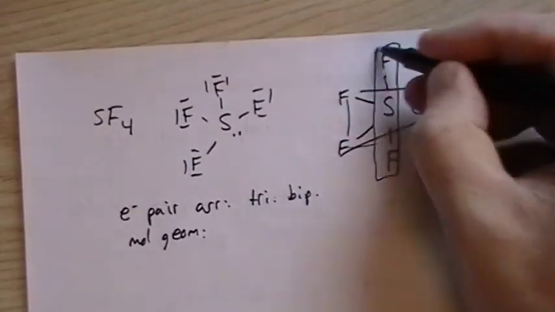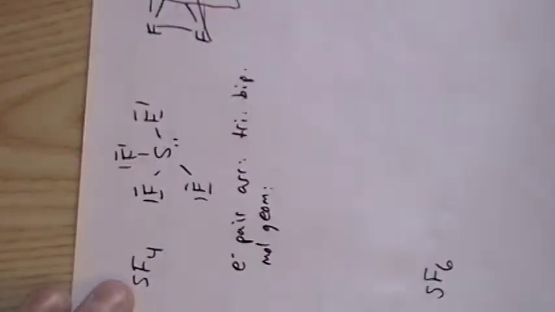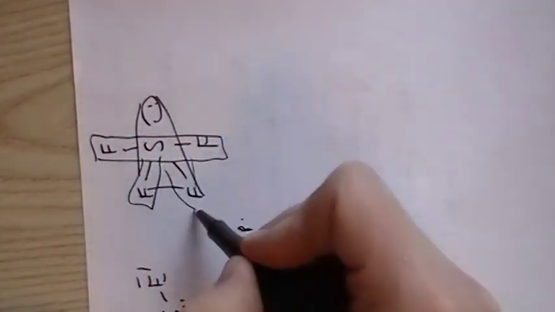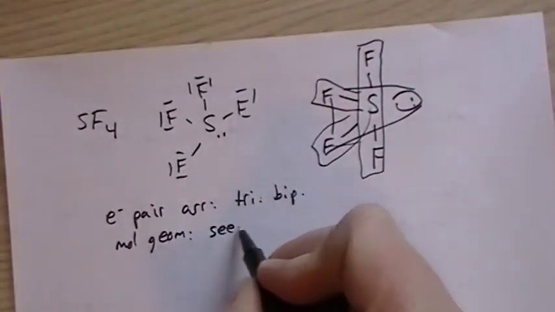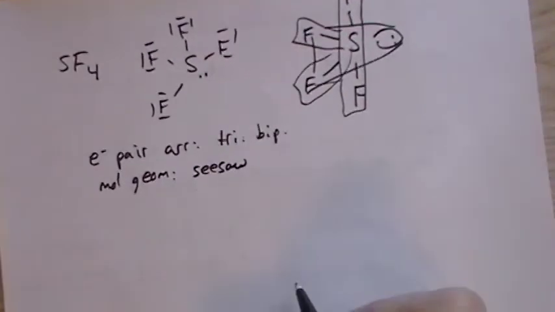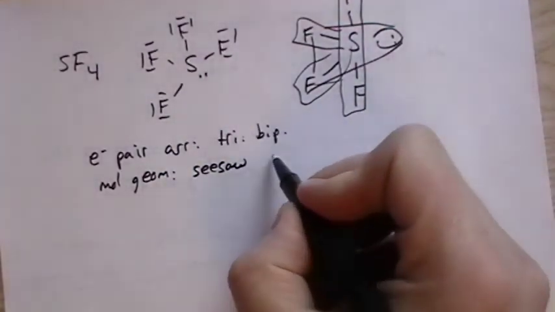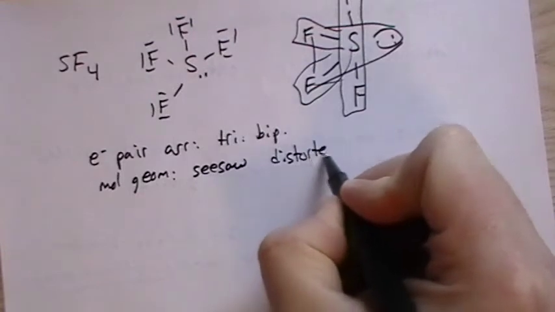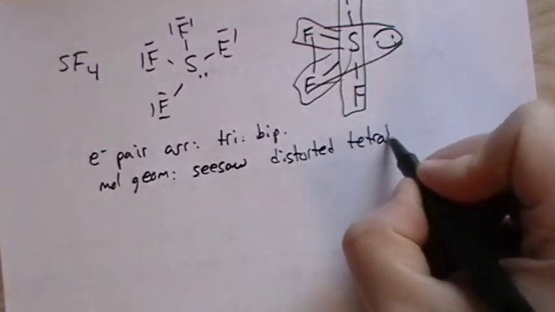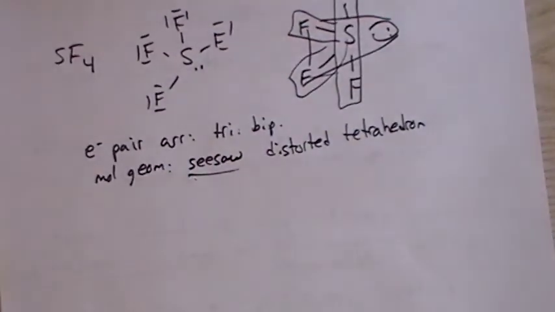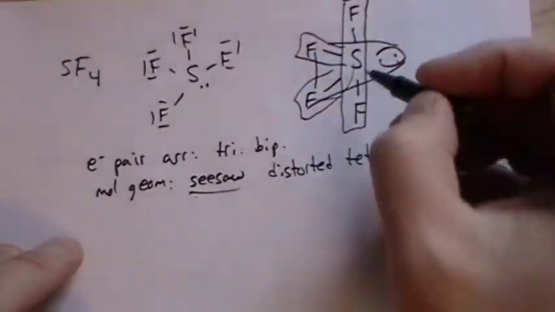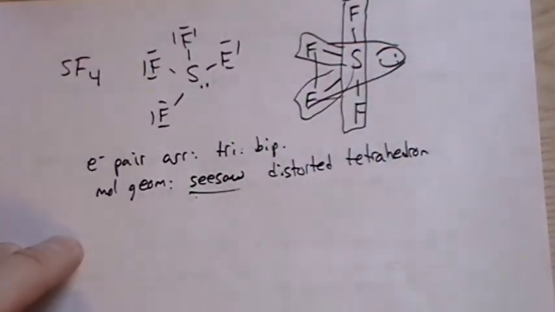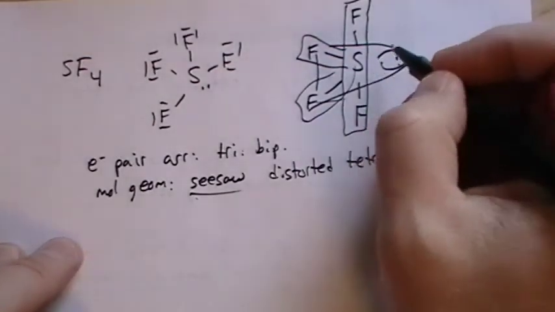And what we call it, you see that this is, let me turn it this way, this is like the board of a seesaw, and these are like the legs. So what we call this is the seesaw shape. It's nice to be able to use a term like seesaw when you're talking about real science. And for some, they don't like that name, so they call it a distorted tetrahedron. I like to have a little sense of humor about these things, so seesaw is good. But the more stoic of the scientists like it to be called distorted tetrahedron, or tetrahedral.